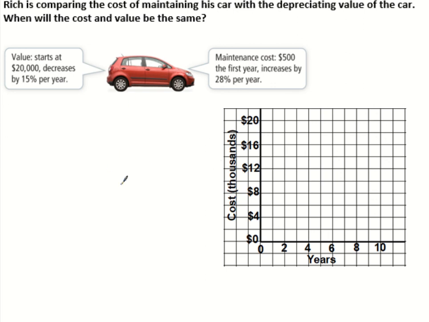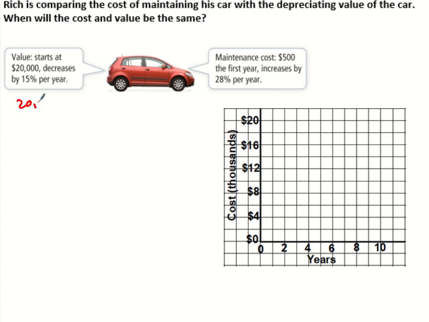So let's do that, because by comparing them on a graph, we can see the value of the car and how much money you're spending on the car, and see when it's worth it to maybe sell that car and not keep it anymore. So go ahead and write this function, graph it, and just see what you get. Okay, and then we'll compare.